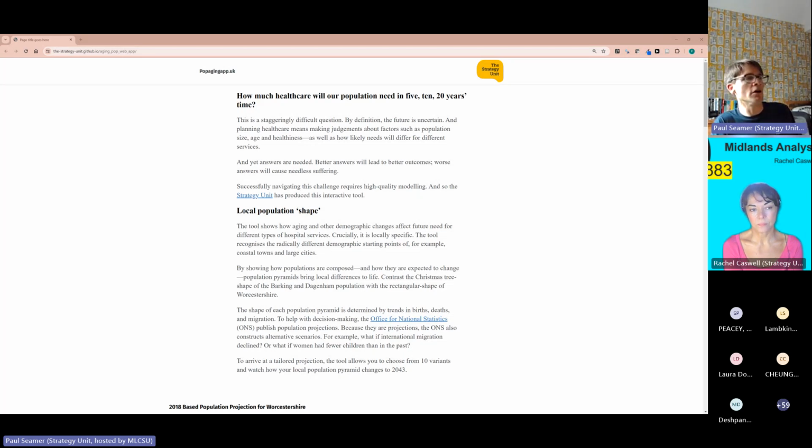One of the things we're thinking about is, do we want to produce an R package which would allow people who are doing this sort of planning within ICSs, for example, to really get into the detail and go through this exercise in detail for their local area. But we think that would be a slightly different, more tailored output.